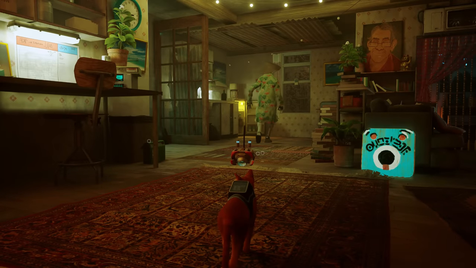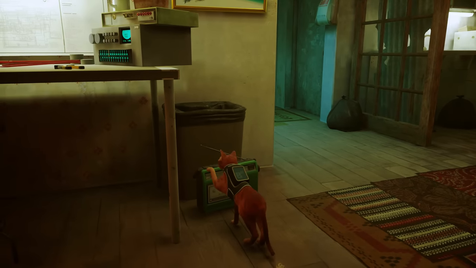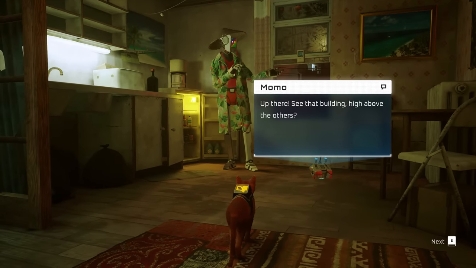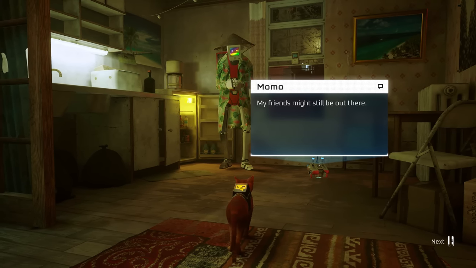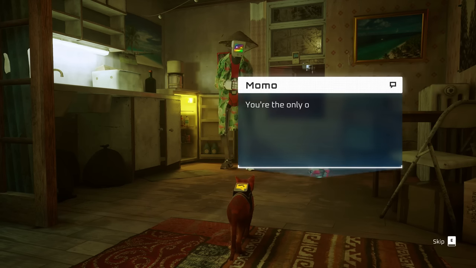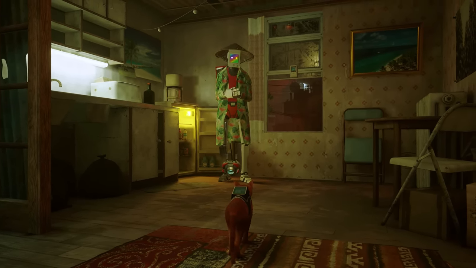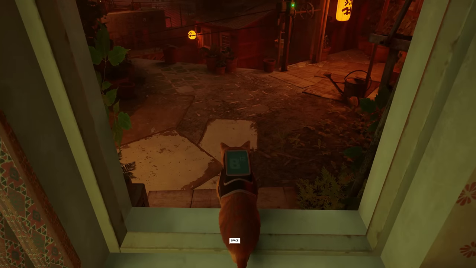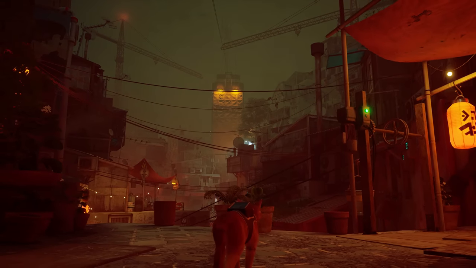Turns out the transceiver is a radio transmitter receiver. Unlike this, which is just a radio receiver. Wait, how am I? Uh-oh. Is this another? Because, I mean, you saw the transceiver. It's bigger than me. I mean, how am I carrying it up to the top of that building over there?